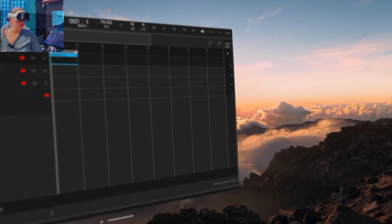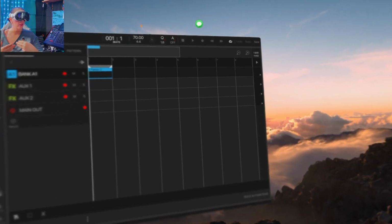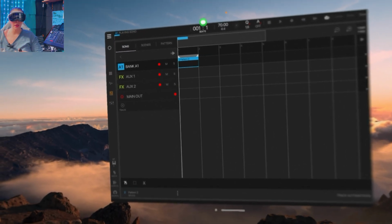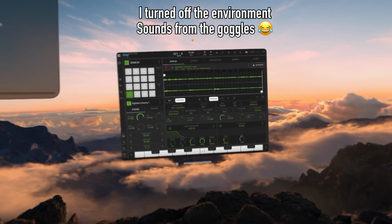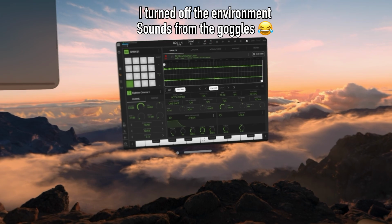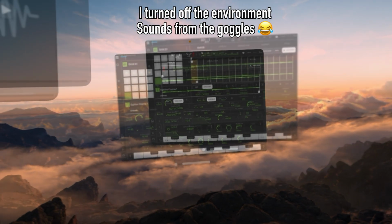So what I'm going to do is try to make a couple beats in this to see if it's something that I can actually get used to. Because if I can get used to it, anyone could get used to it. Okay, so I brought a sample in just to chop up real quick and play over this drum break to see if we can actually use this app.